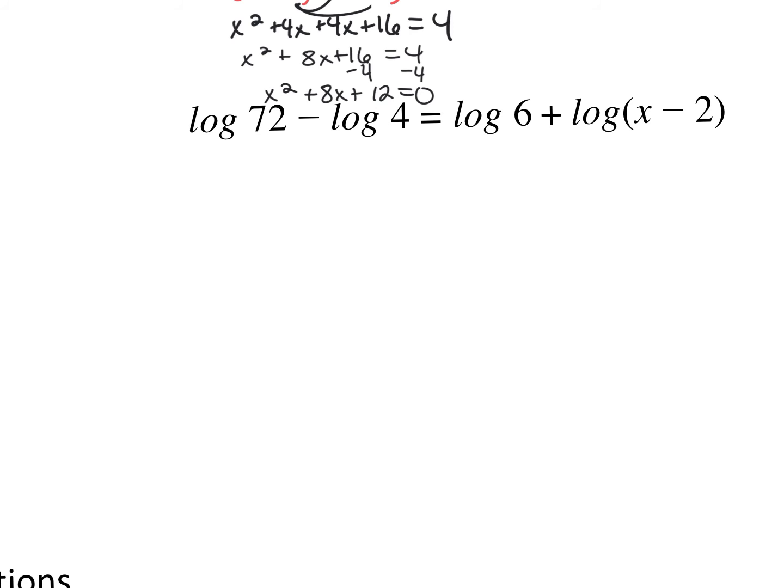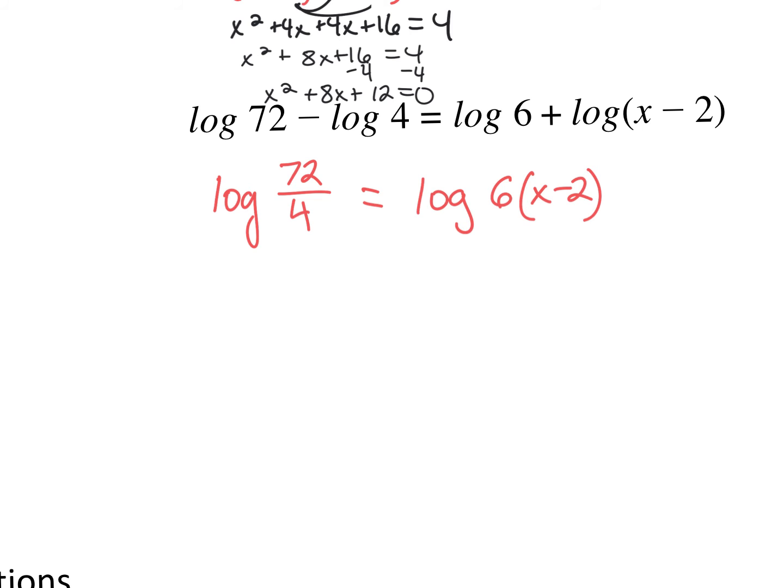Yeah, agree. So start with the left side, because we work left to right. What can we do over there? So what would you write? Log 72 divided by 4. Perfect. And what about on the right side? So you're gonna write log, and then you're gonna write 6 with a parenthesis, x minus 2. Perfection, Timmy. You should be a math teacher. You got it. Got a good projective voice, too.